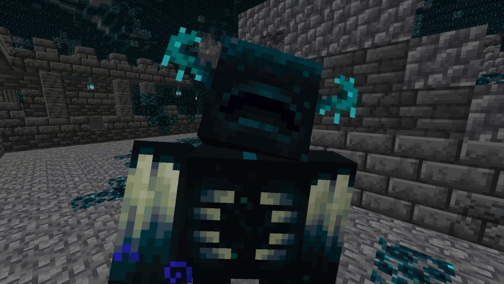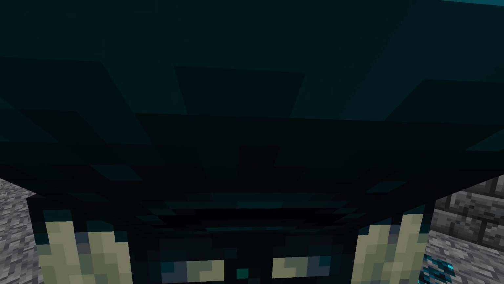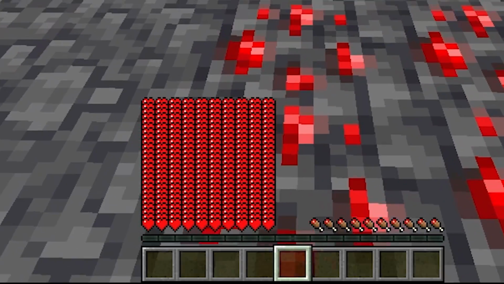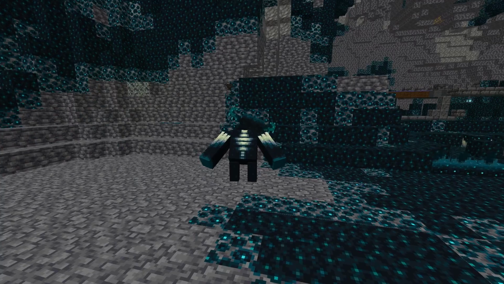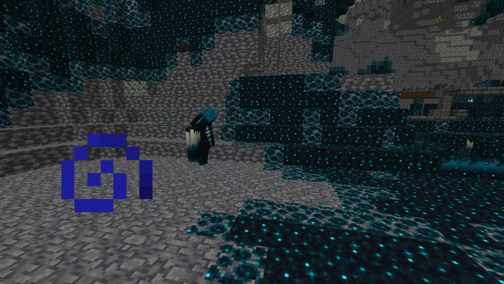Number 12. The Warden, the protector of the Asian city, has 250 total hearts, and depending on the difficulty that you are playing in, it does more and more damage. In easy mode, it does 8 hearts a hit, at normal it does 15 hearts, and in hard mode it does 22.5 hearts. I also forgot to say it runs very fast.